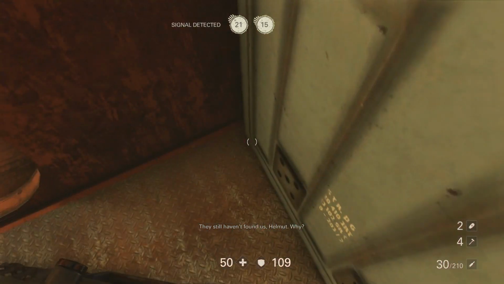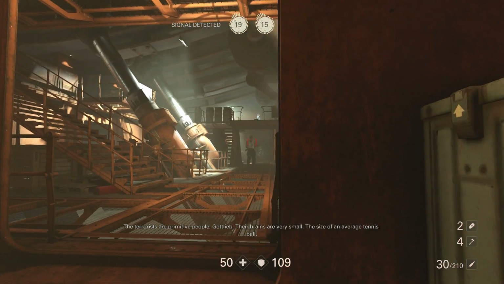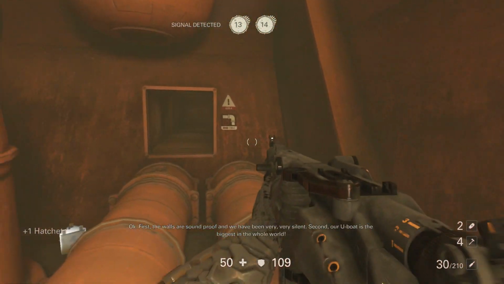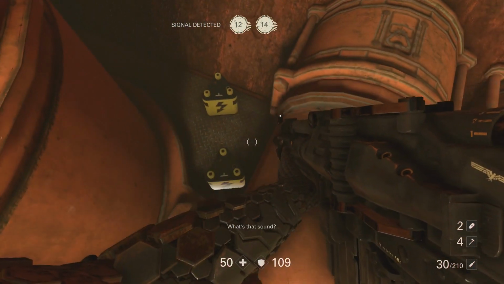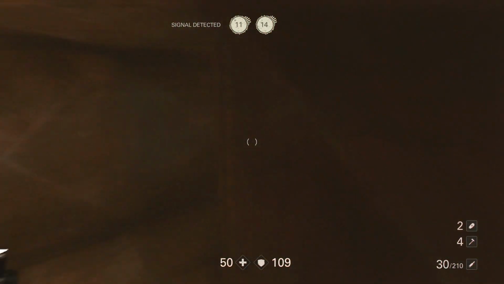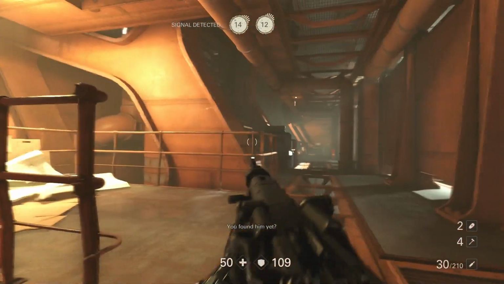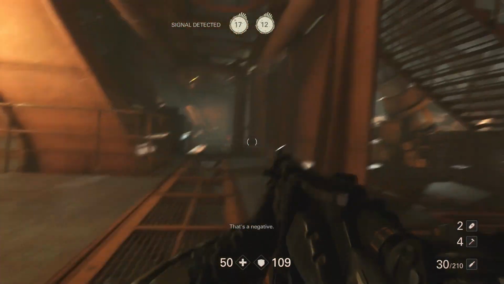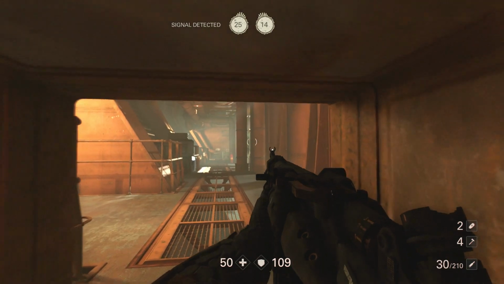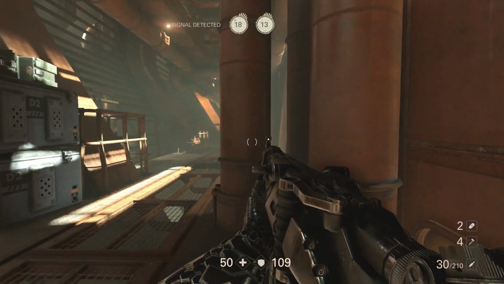What the fuck? Come on, where is it? Where did I embed that fucking axe? Give me a silencer. Oh yeah, come on. Pick it up. Oh, maxed out. This is so tense. I don't want him to sound the alarm. I'm not fit to do any fighting right now. He's gonna spot me. What the fuck am I doing?